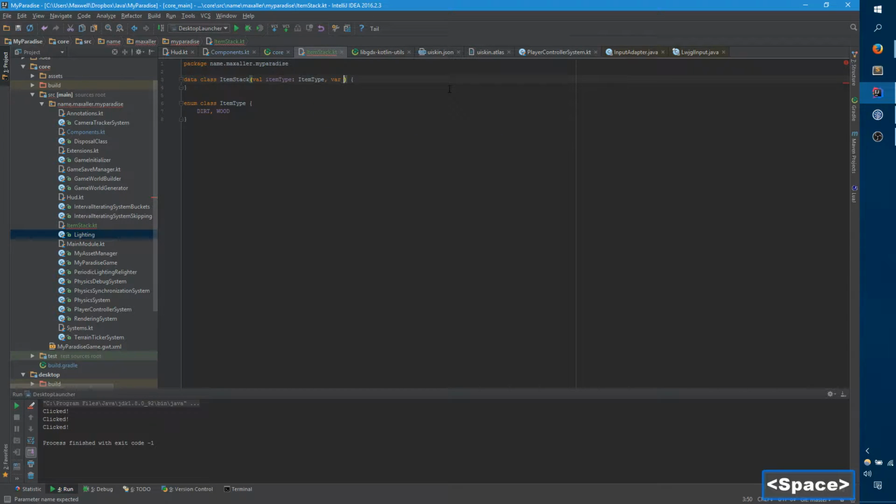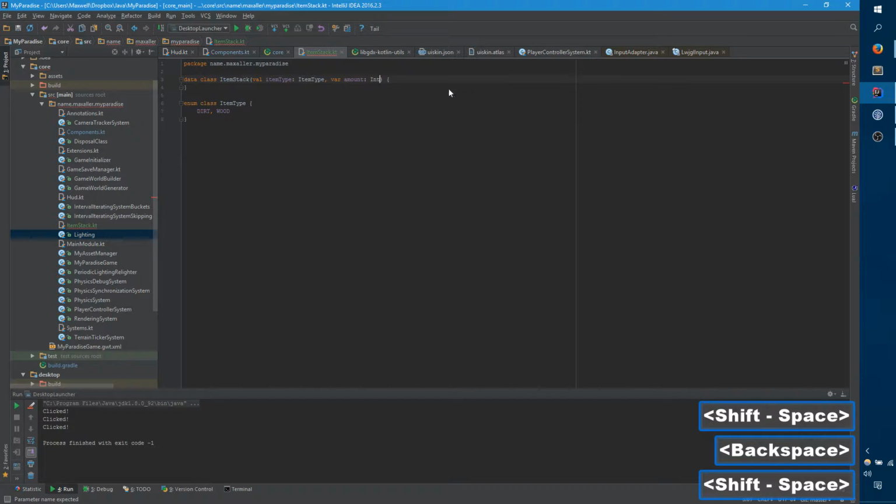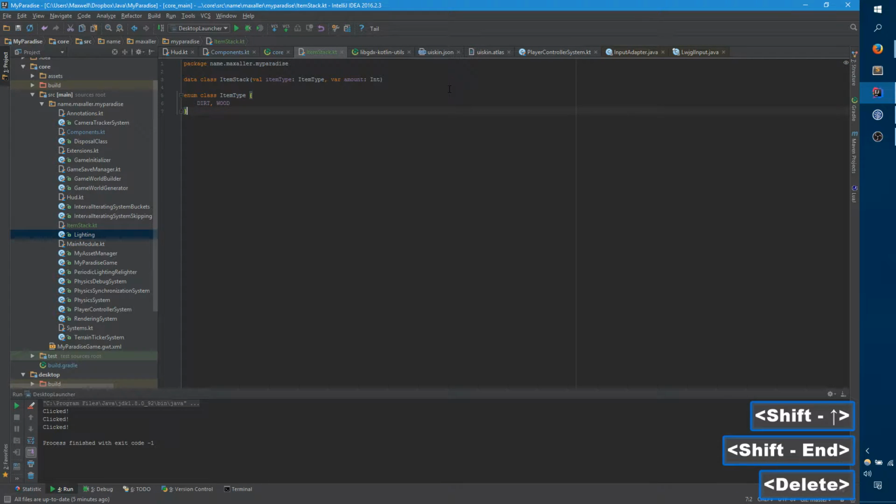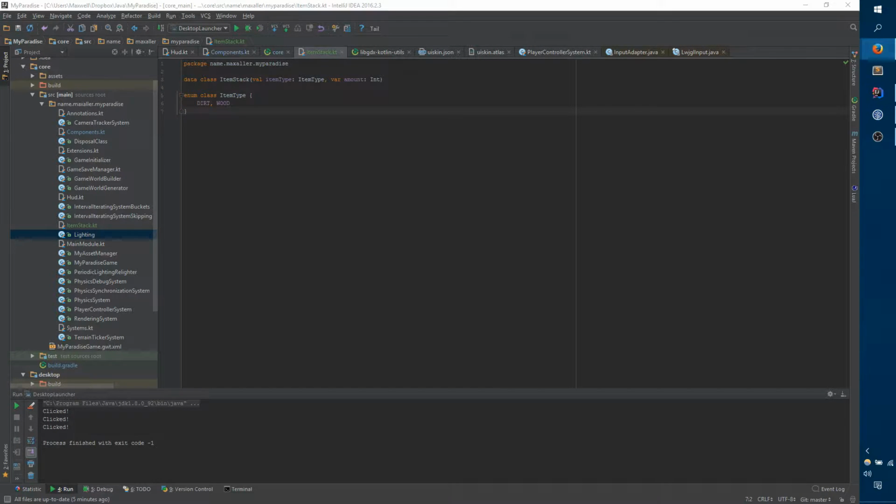And there's a variable amount. Usually you'll have a stack size of 1, and if there's 1, you wouldn't show the number.